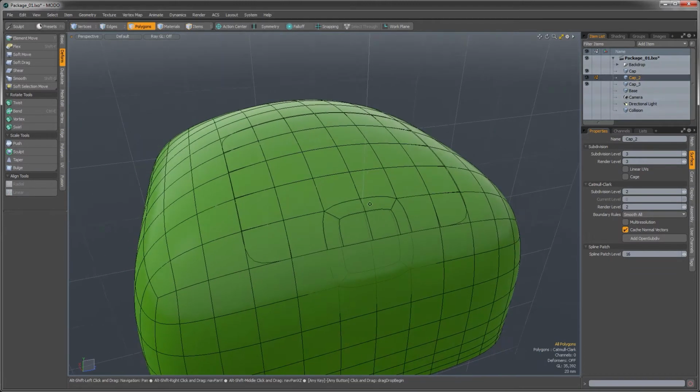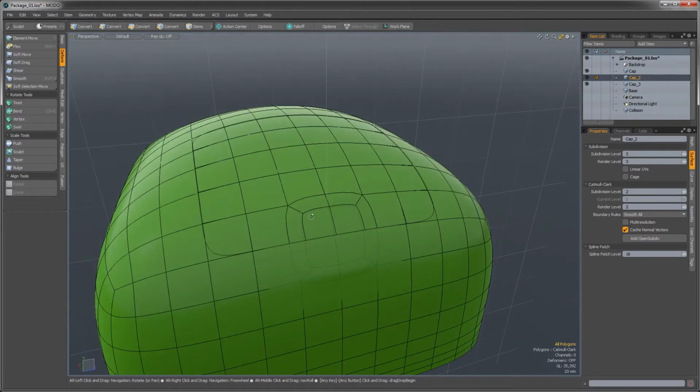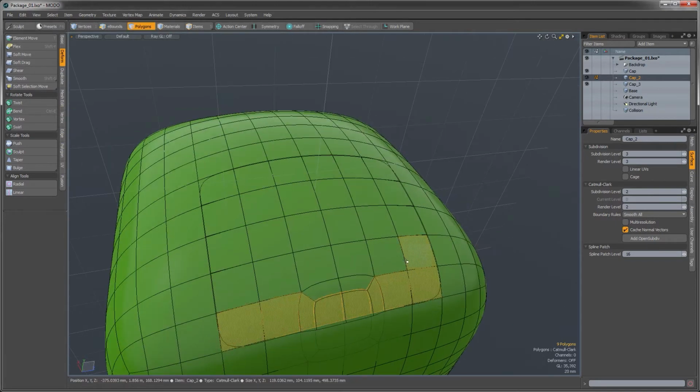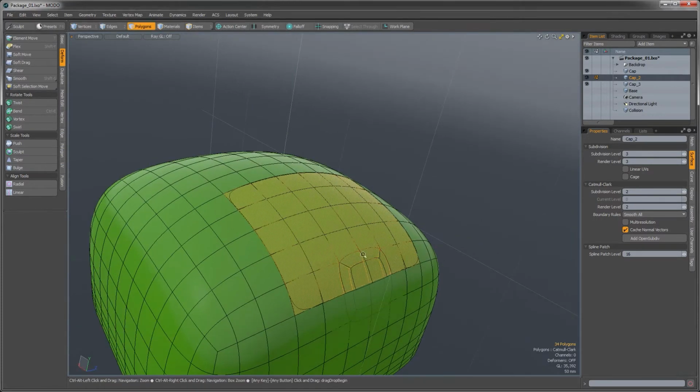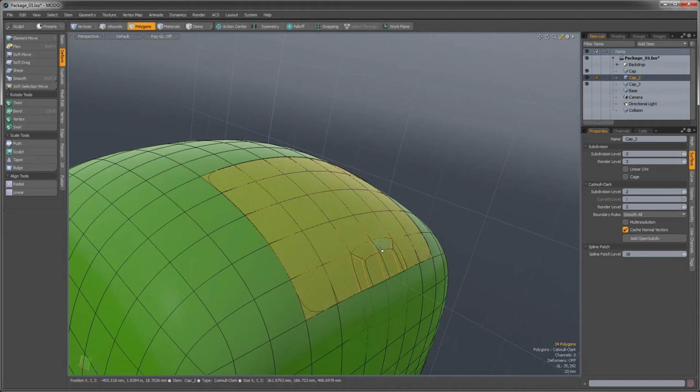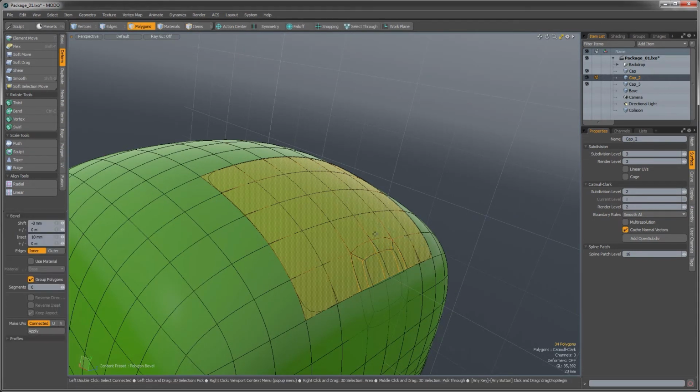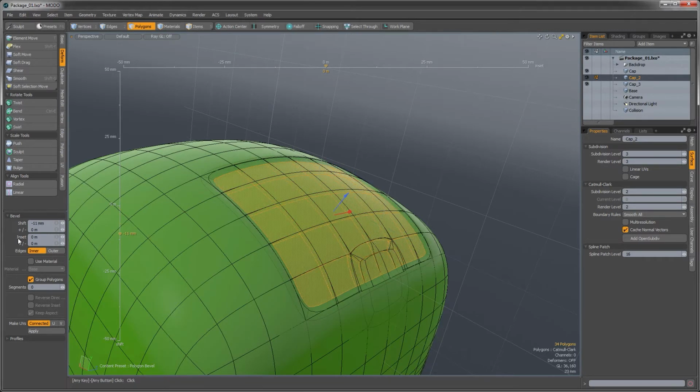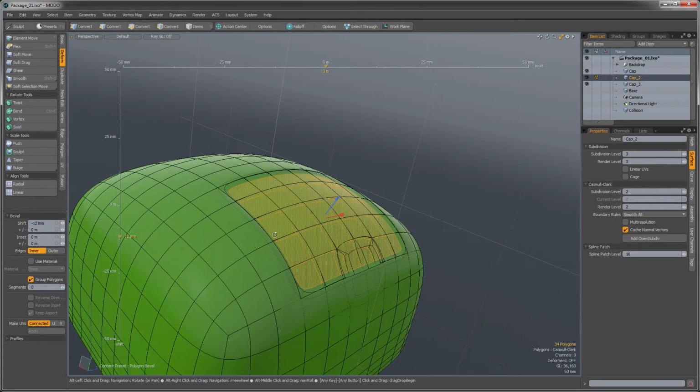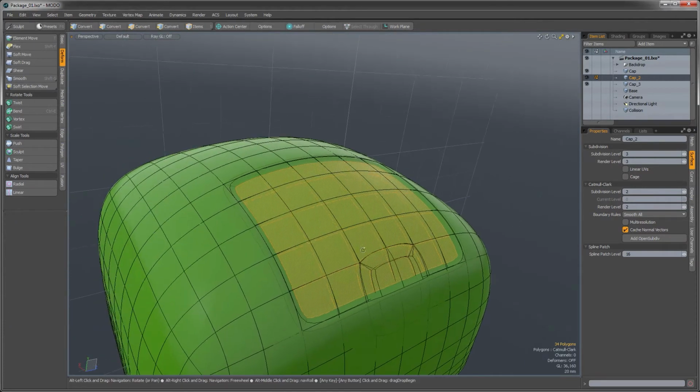Now we're going to come here, and I'm going to select the intermediary one, and I'm going to select the same polygons. And this one we want to move backwards 10 millimeters. Or excuse me, 12. So let's hit Shift B, click, and then we're just going to move that back exactly negative 12 millimeters. Alright, and then Q to drop that.